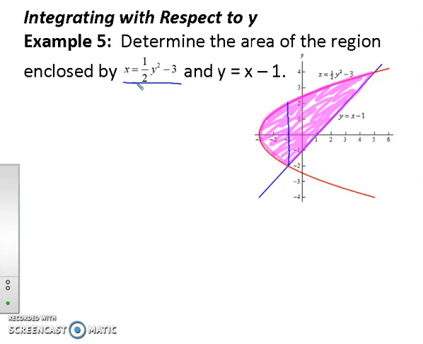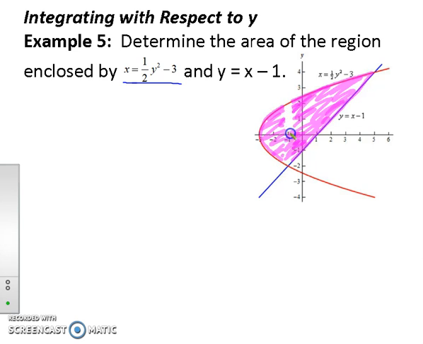So the positive square root would give us the top part of that parabola, and the negative square root would give us the bottom part of that parabola. So that would require integrating those two parabolas. It would require u substitution. It would get ugly. And then for the right-hand side, this kind of triangular space, that would be covered by the upper portion of the parabola, so the upper positive square root in terms of y, and then the line y equals x minus 1. So again, that would require two sets of integrals to do that problem.